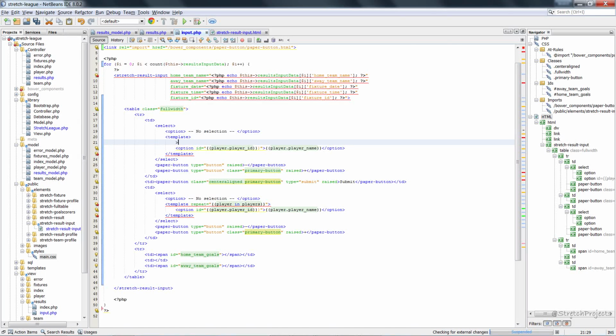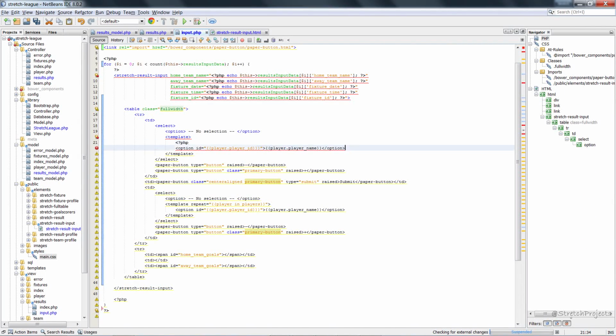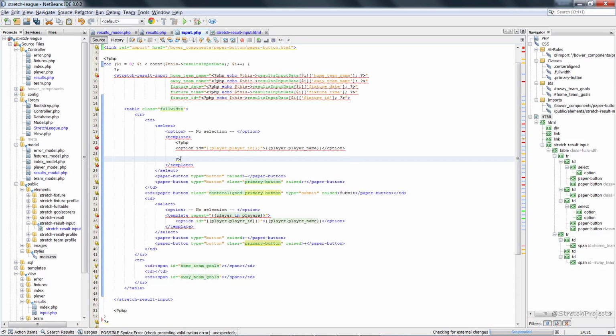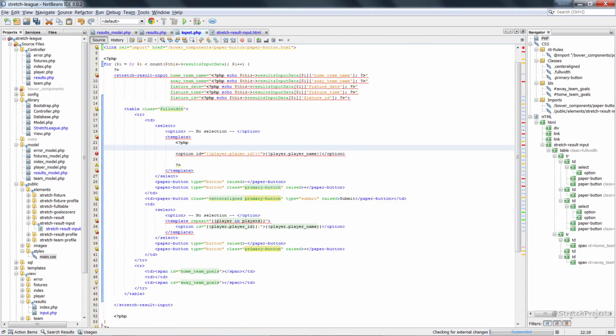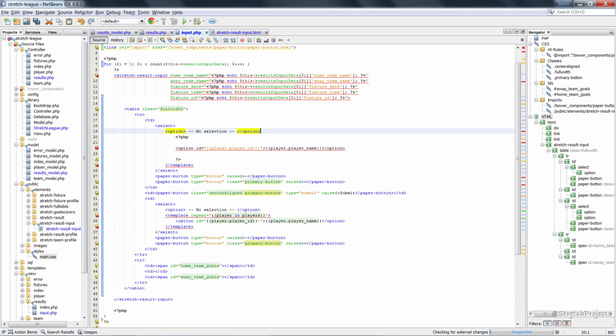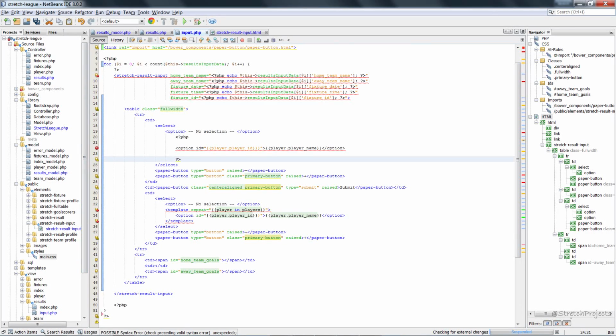And all we're going to do is just create a loop within PHP, within the element itself. And we're not going to have the template anymore. This is going to be directly inside of the select statement itself.